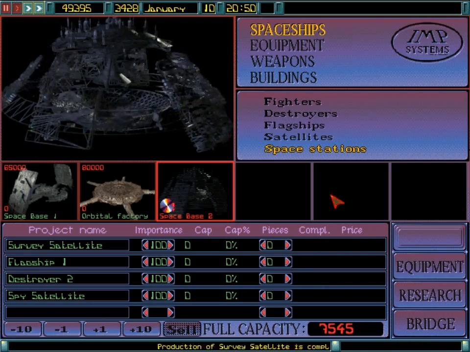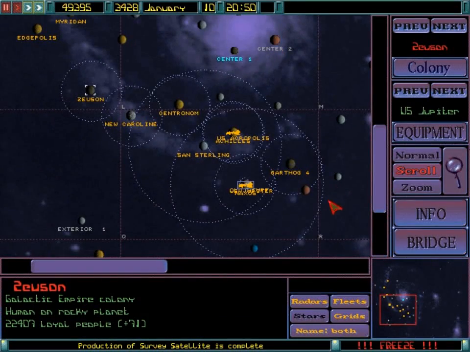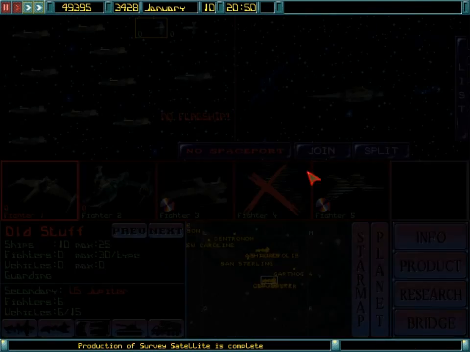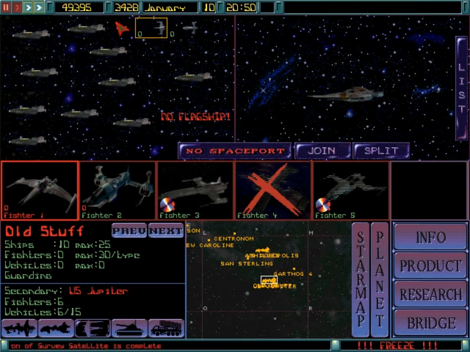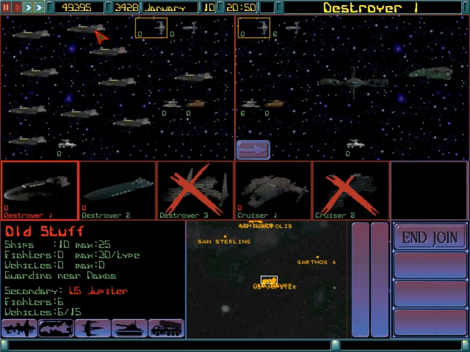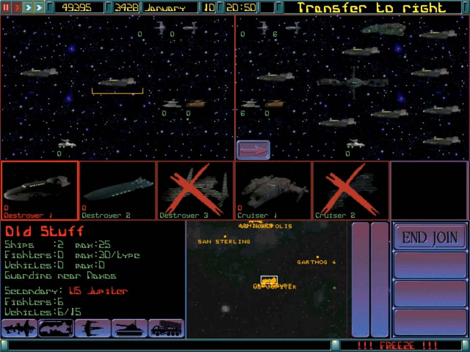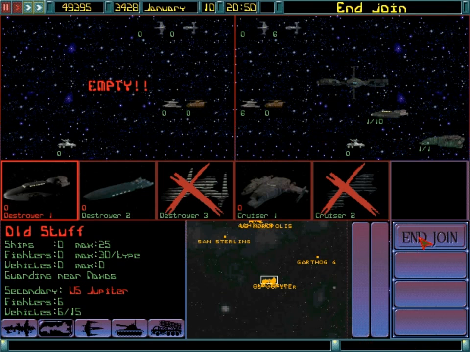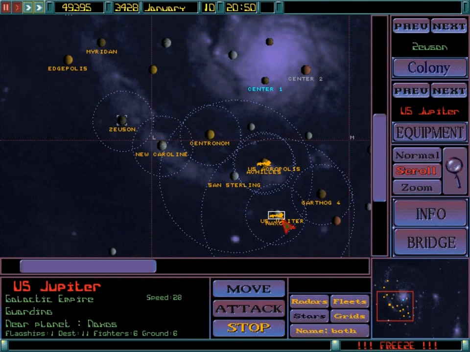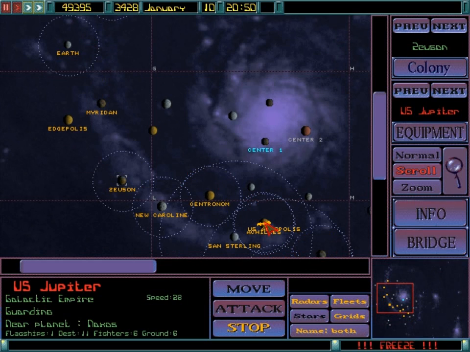Alright. Items produced. Now, I want to end this episode with specific things that I wanted you to know about, especially because I actually want to join fleet. Right. Yeah, let's get back to the star map. So US Jupiter is ready and able.